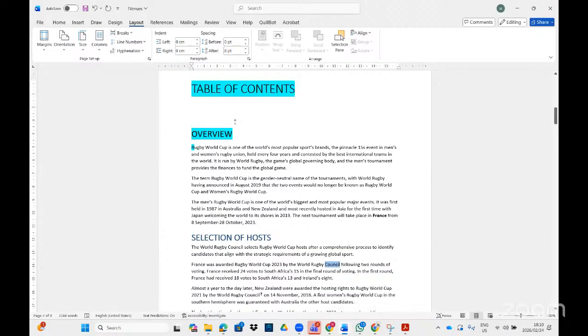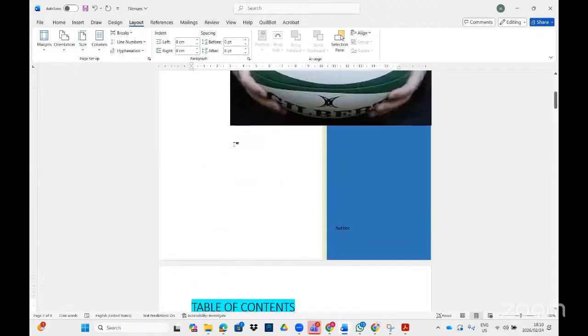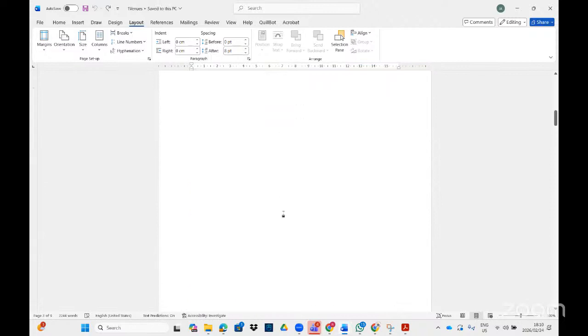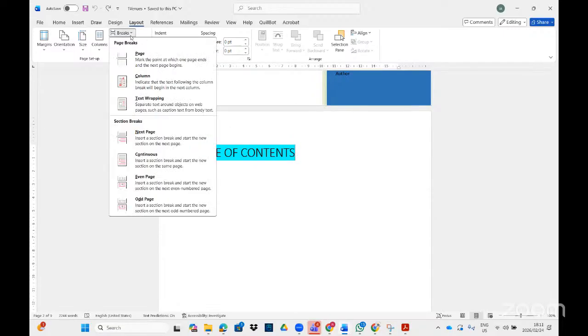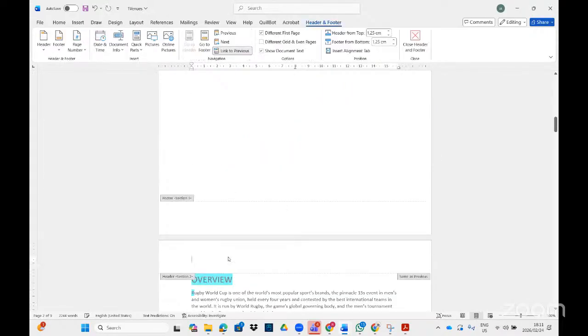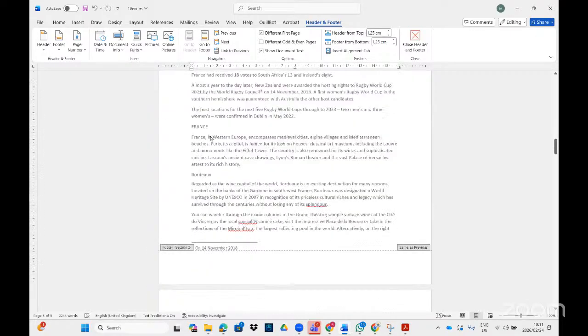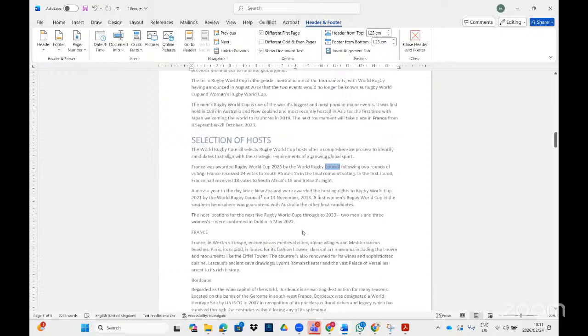And then after that, we make sure that we delink. Let me undo, because the page number here, we can also put it just after the table of content. Then we go to break and continuous to separate them. Then we double click on the header, which is section 2. We remove link to previous, both the header and the footer. Please, if you don't do that, it's not going to work. You must remove it, both the header and the footer.